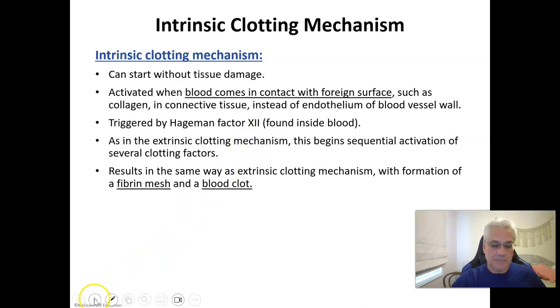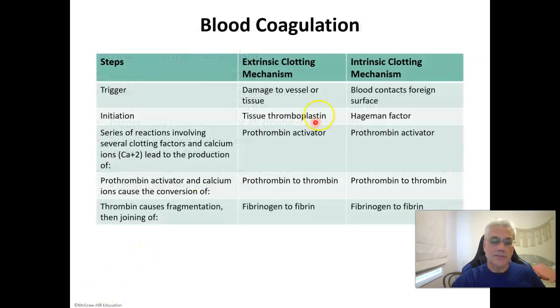And let's take a look at that. Right, so this is a nice table that compares the two. Extrinsic means you have to have extrinsic damage. That means you have to have damage from the outside. Doesn't mean you have to be cut by a knife. You could fall down. You could bump into a table where you create damage to the outside of the blood vessel. It doesn't have to be that your skin is damaged, but the vessel has to be damaged. Tissue thromboplastin, that is also called factor 3, or sometimes just tissue factor. I'm just letting you know, you'll see that. That gets the process going.